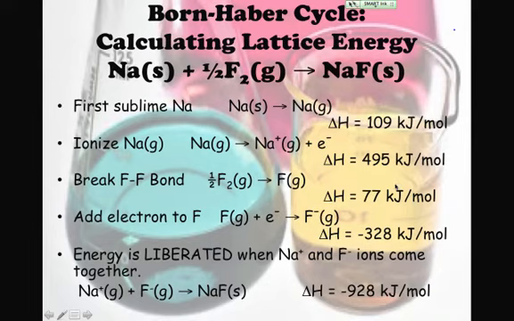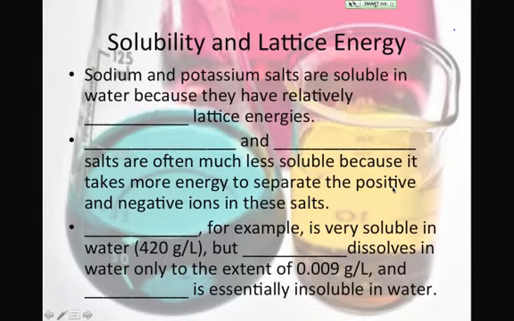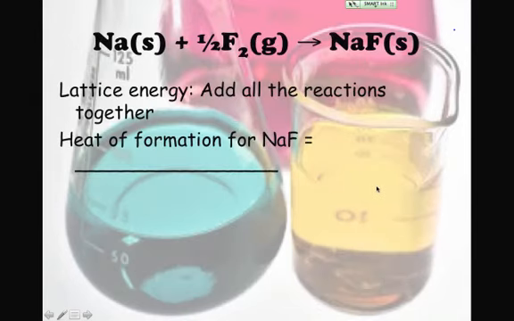Now to calculate the lattice energy, what we have to do is add all the reactions together. Hess's law said we can calculate an overall process if we add related processes together. So when I added up all of the heats of formation for sodium fluoride, I got in my handy calculator the value of negative 575 kilojoules per mole. And that's a fairly good approximation of what others calculate it to be.